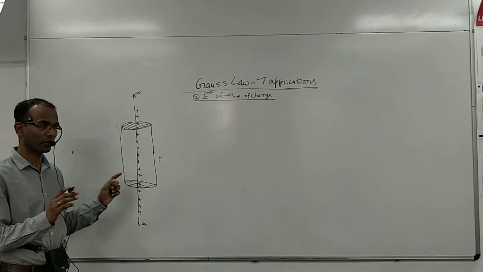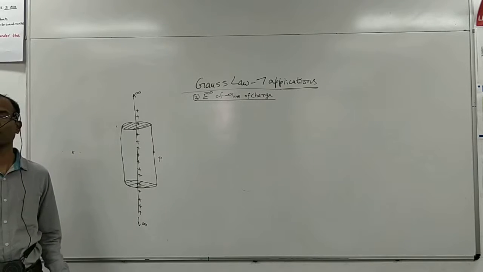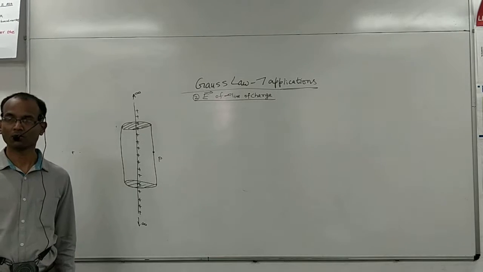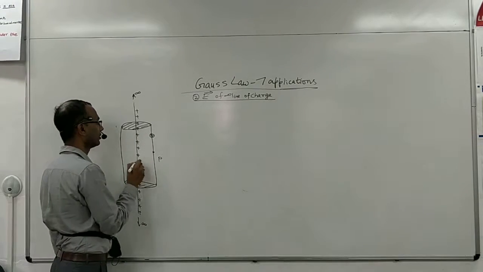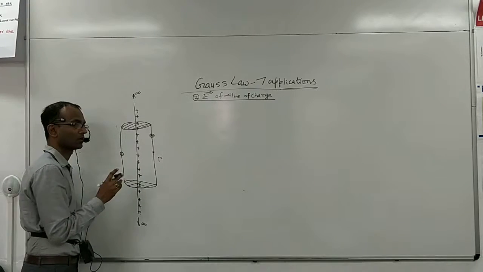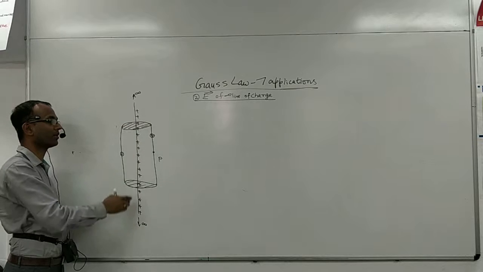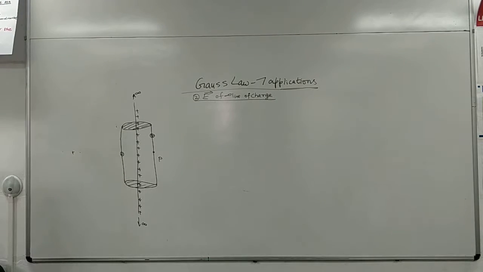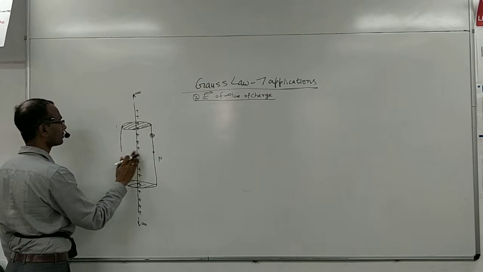Some charge seems to be located there. So the difference is this is not a discrete charge. This is part of an infinite continuous line of charge. That is allowed, but not separate random charges. Suppose I have a positive charge here and some negative charge there; no discrete charges are allowed to be present on the Gaussian surface. But if they are part of a continuous distribution of charge, that is okay.